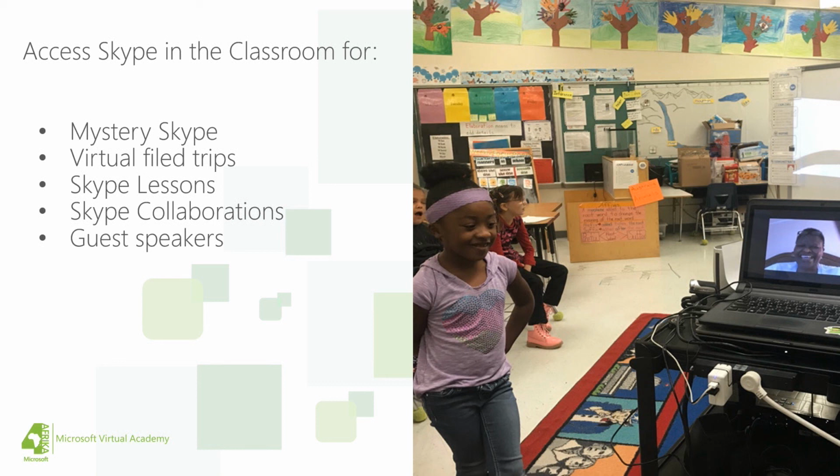So the mystery Skype is two classes would connect across the globe. One would be based in China, one in South Africa. And the learners wouldn't know where they are based. And through a series of questions that they answer yes or no, they would then find out where the school is based. So that's a really great way of revising some of that geography terminology.